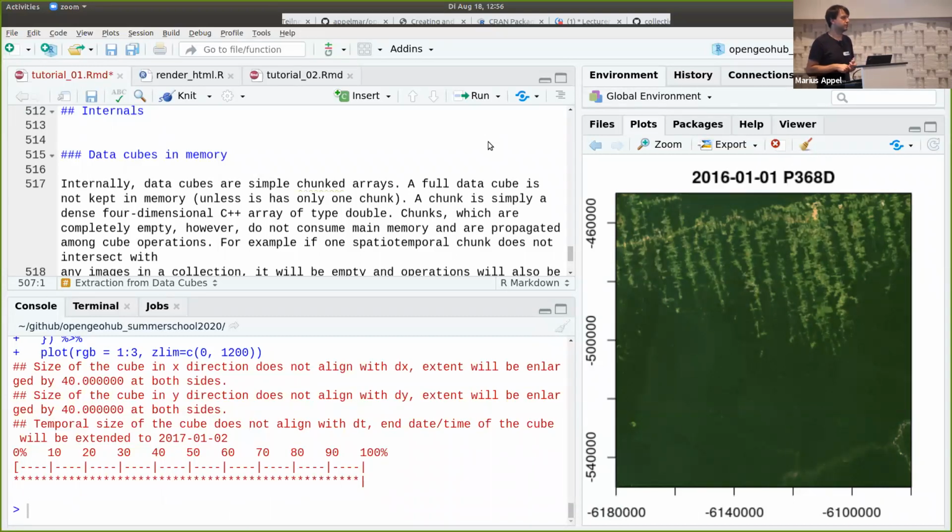So it's perfectly fine. And of course the stars package is much more flexible. If you have higher dimensional data, like atmosphere data where you have an elevation or pressure level, that wouldn't work with gdalcubes. So it's really concentrated on this use case, satellite image collections, which are irregular, and then building something regular out of it.